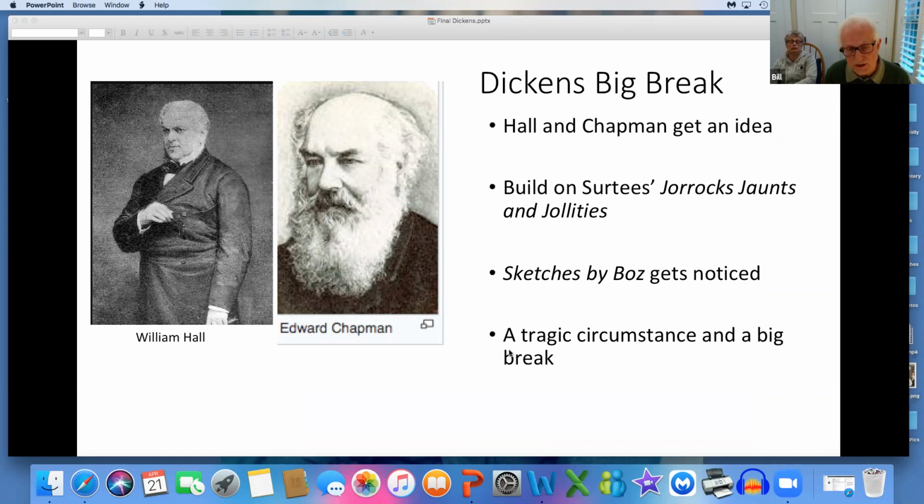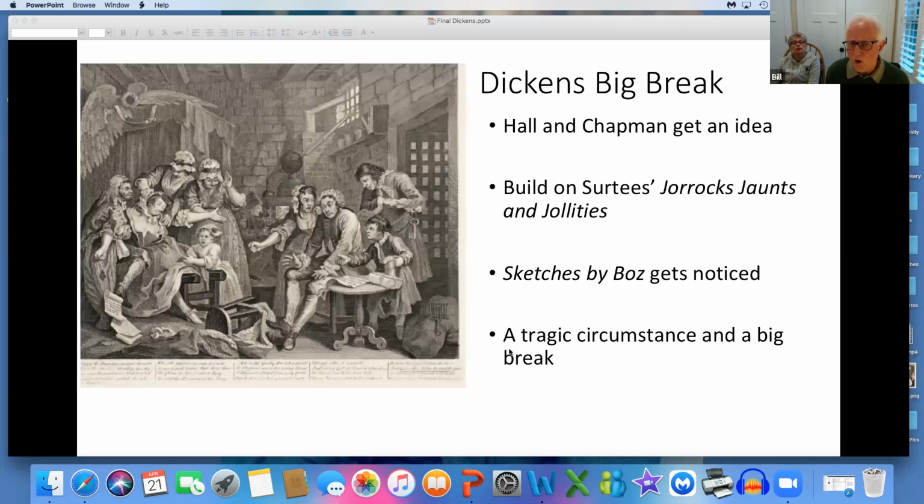They had a stationery shop, and they wanted to kind of move up in the food chain and be in print magazines. And so they got an idea that what we could do, because what was popular was some Hogarth prints. Those were even from the prior century, the 18th century, but they came back into vogue. And they were very, very detailed, these Hogarth prints. You read them, as opposed to just looking at them, and there were captions underneath it. And they thought, well, you know, people like this type of thing.